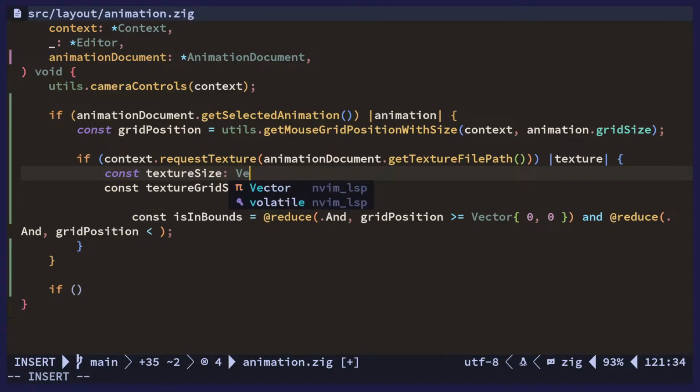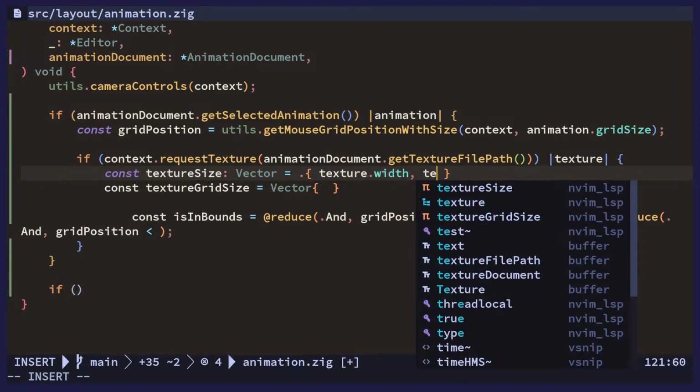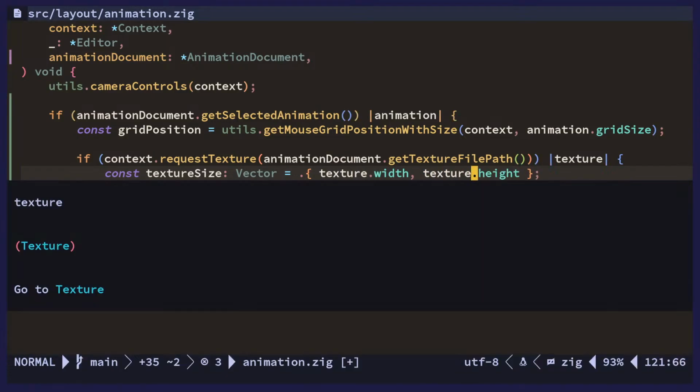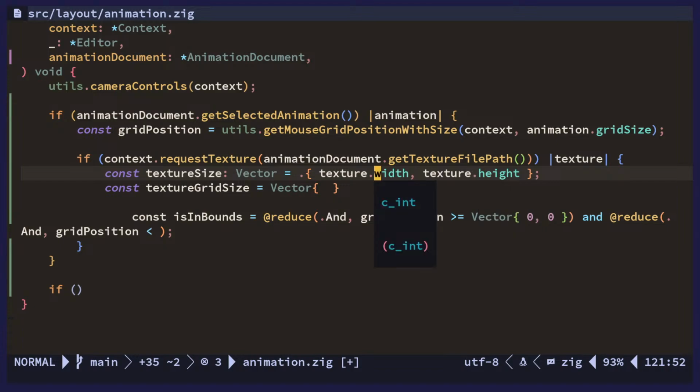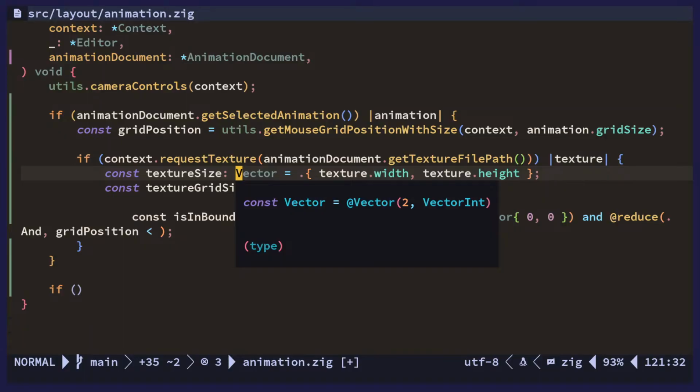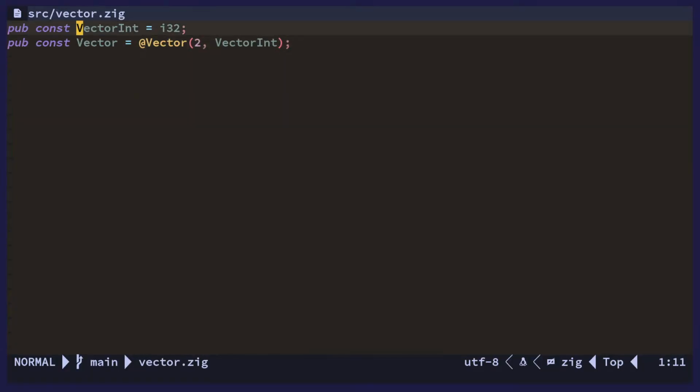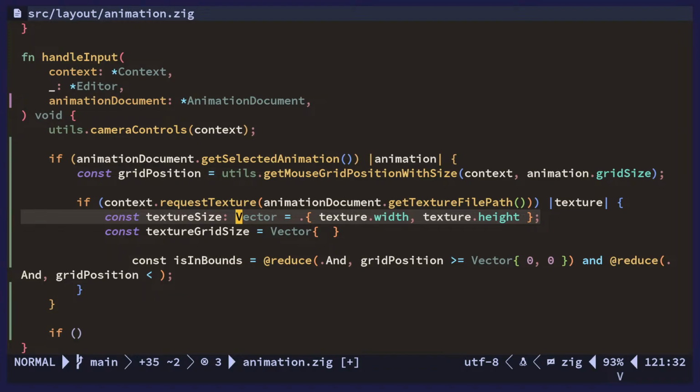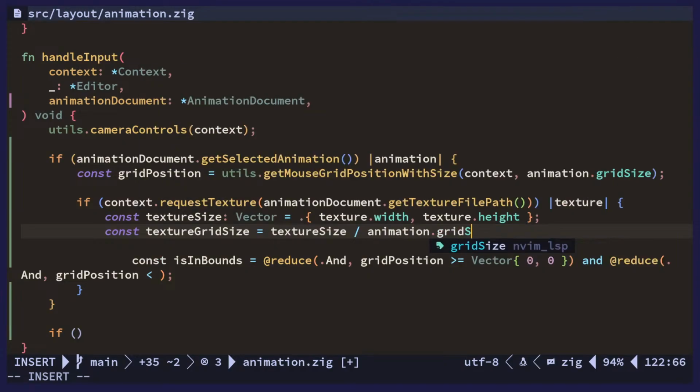Texture size is a vector, and it's going to be texture width, texture height, and I believe these are ints, like I32s, but this one is also I32. So this should just be possible to do straight up. Now this one should be texture size and then divided by the animation grid size.